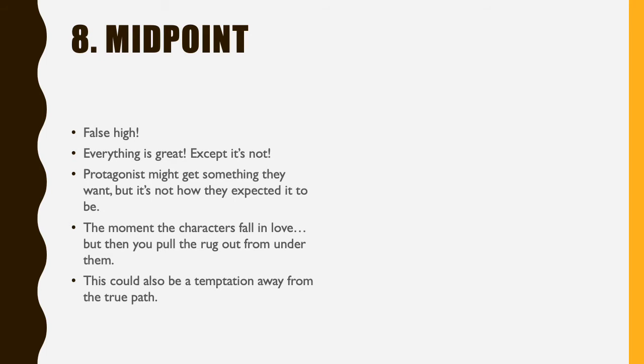And what the midpoint reveals is that the promise of the premise is a false high. So everything is great, except it's not. So, for example, the protagonist might get something they want, but it's not how they expected it to be. Meaning, there could be a monkey's paw situation where they get something they've wanted for a long time, but it comes at a terrible cost.